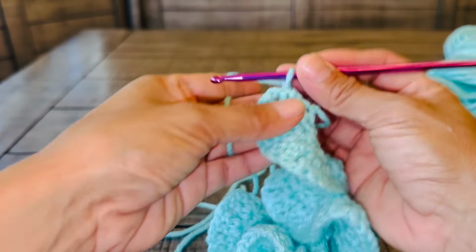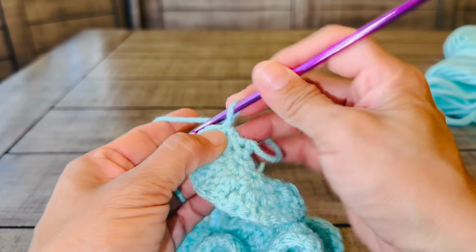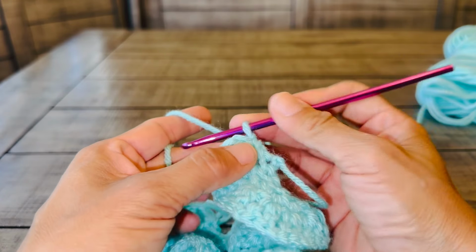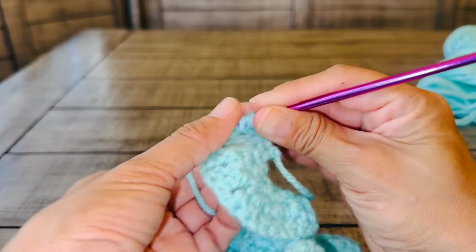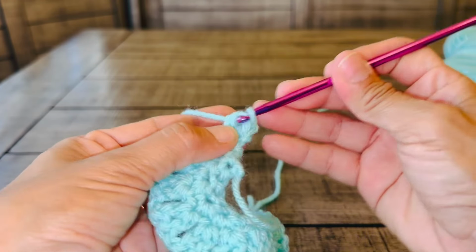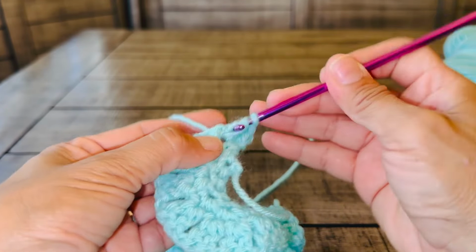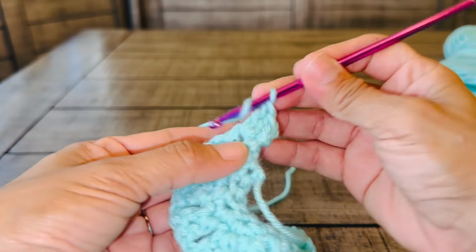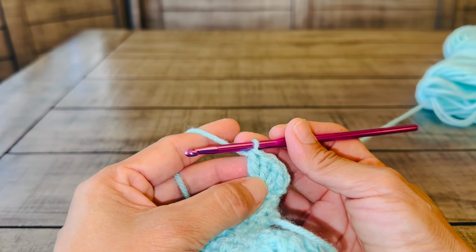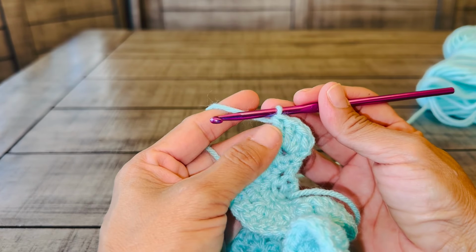Alrighty. So now this first one, we're going to work a bunch of double crochets in that first chain 1 right there. So here, let's do 4 double crochets. 1, 2, 3, and 4. And now after you do your 4th one, we're going to do something called a picot.